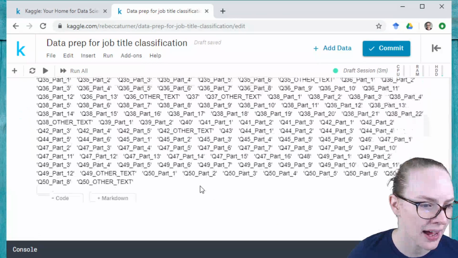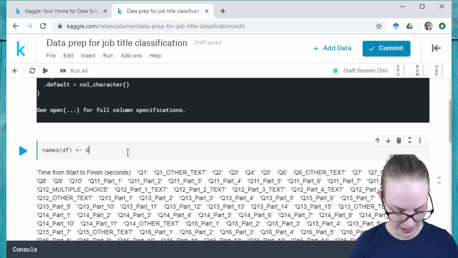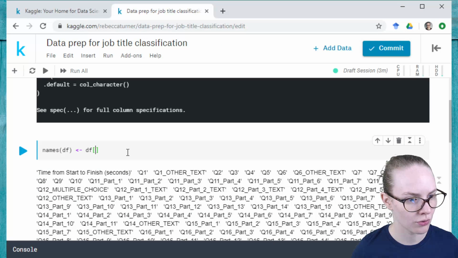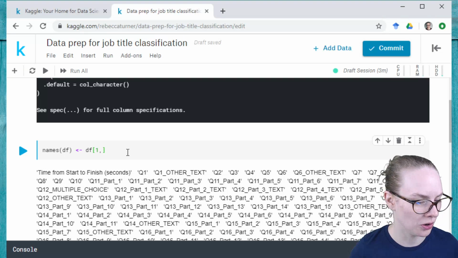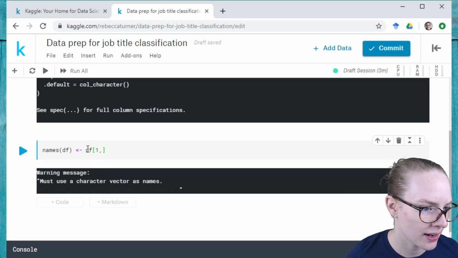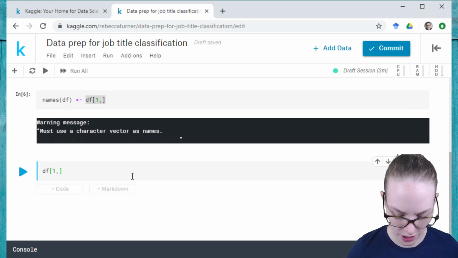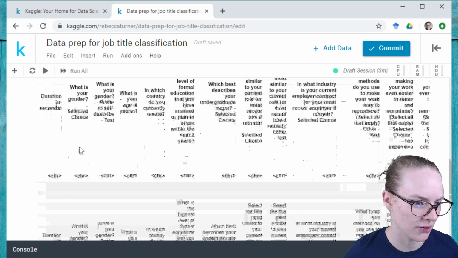Yeah. So I think I can reassign the first row and all of the columns to names.df. Must use a character vector as names. So, this is just like pandas, so this is all of the first row.